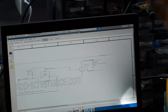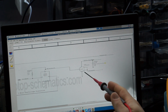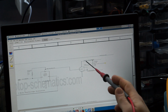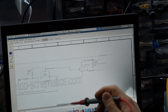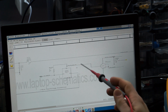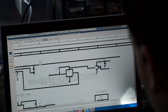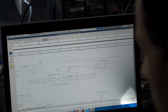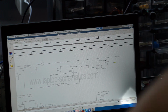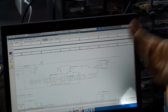So what my very, very small brain gets out of this whole thing is that this receives a signal. When it receives this signal, it then passes on a voltage, and it uses the power from the 3.42 volt bus to create that. And when this here senses the adapter and senses this signal, it sends out something called sys1 wire. So one of the things you should do, again, if you don't know how this circuit works, that's totally cool. You don't have to be expected to know everything. What you could do is simply take a working board and measure along on the working board and see what you're supposed to get.